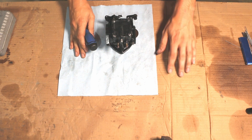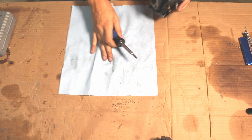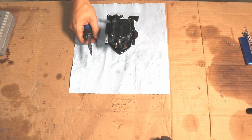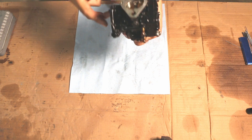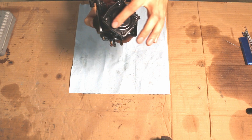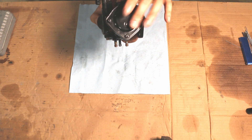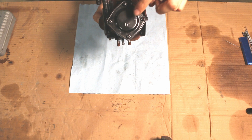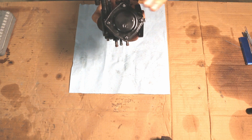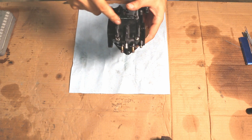I've got a rag down because the cardboard isn't the cleanest, so I've got an area where I can take my carb apart. If you look at the carburetor the way it sat on the jet ski, there is this side with a kind of dimple and a hole — this is the diaphragm side. In here is where your diaphragm, your needle and seat, and the pop-off springs are. Everything you need is in there. We're going to start on the other side — the fuel pump side.